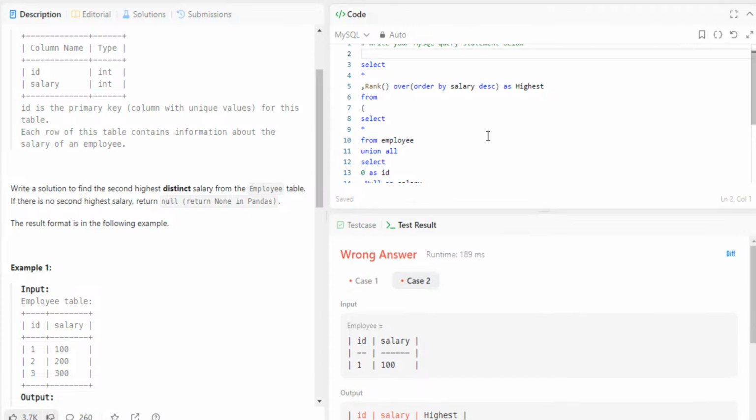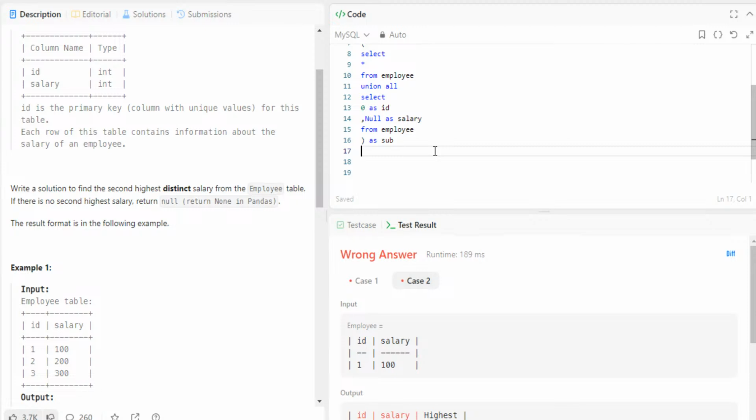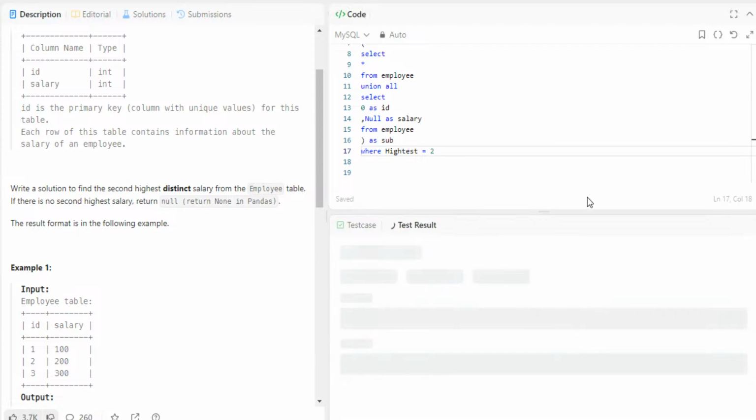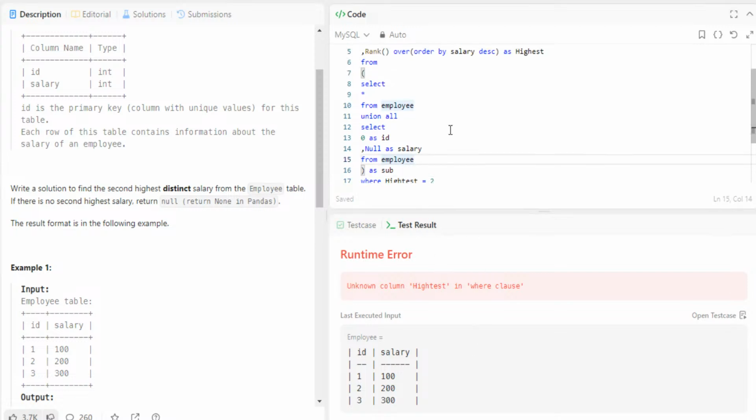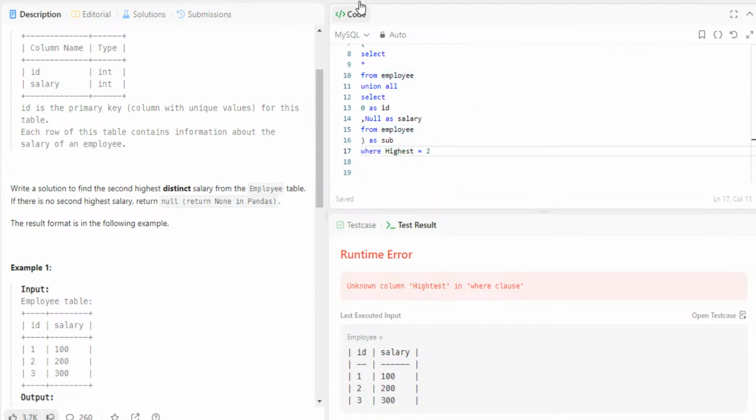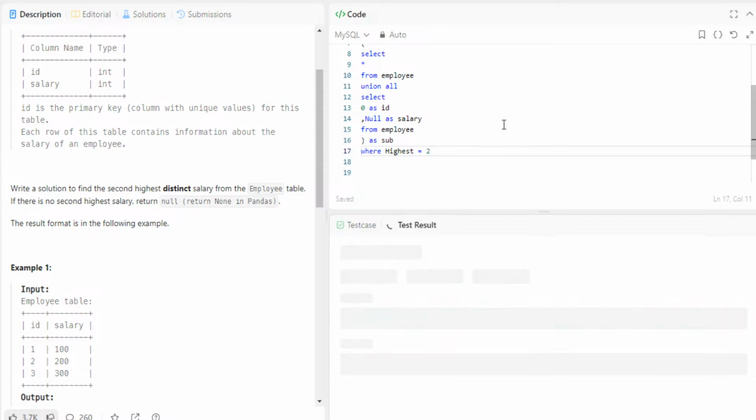So now I can't ever remember if I can filter here where highest equals 2. I always forget if it will work inside the query of when it's happening or if it needs to happen where highest. And right now, I just made up a word. Highest equals 2.